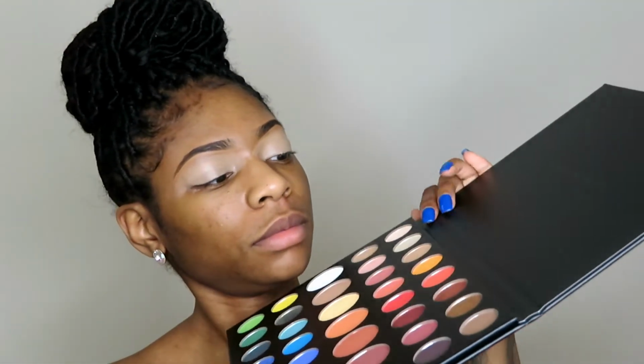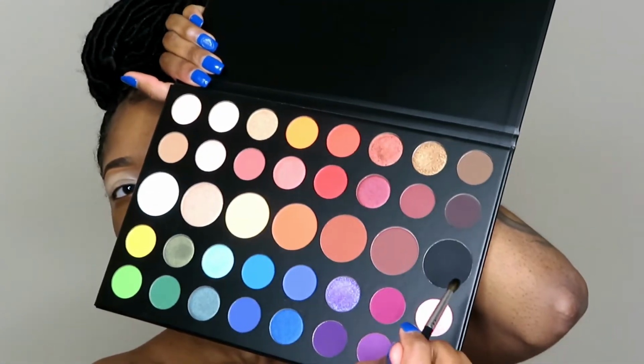I'm also using the James Charles Morphe palette as well. I love this palette too. Do y'all see all the beautiful colors, and they're so pigmented?